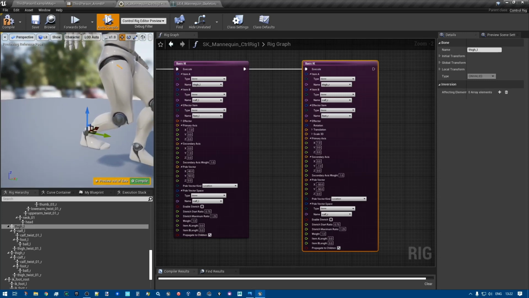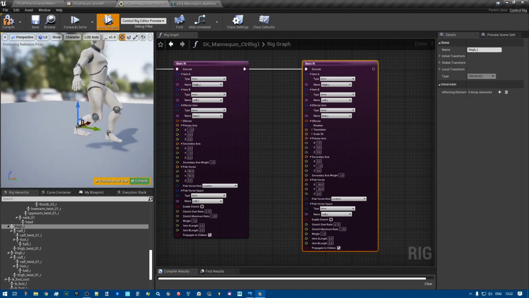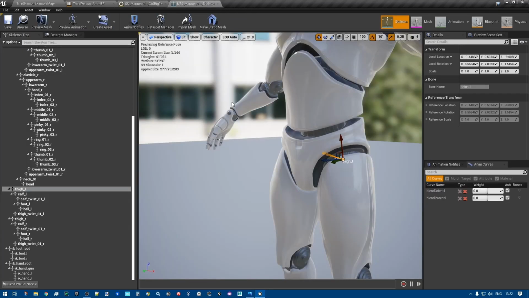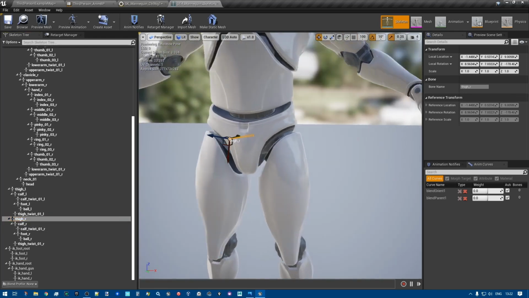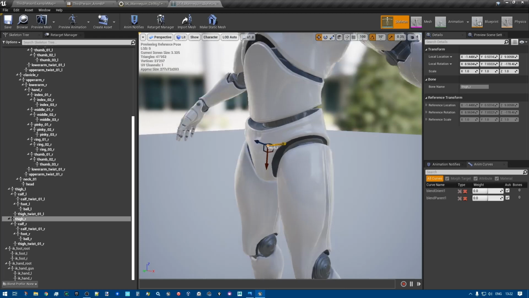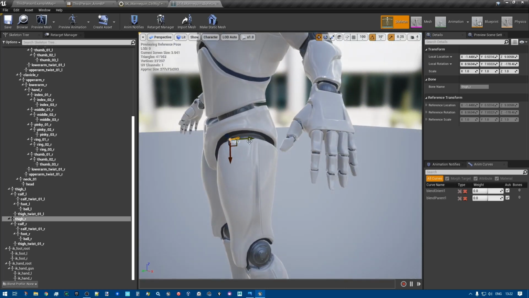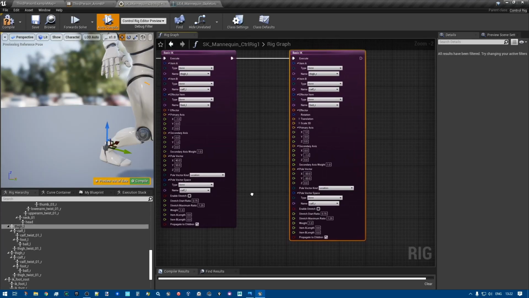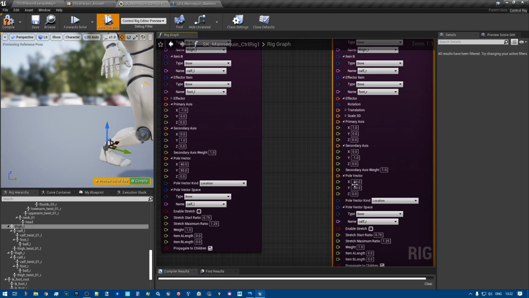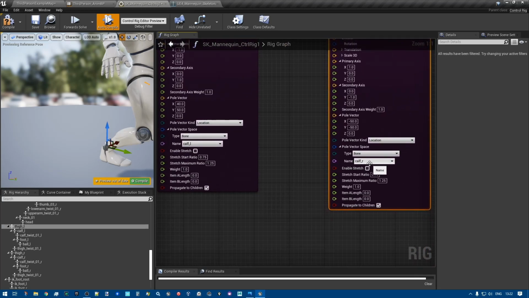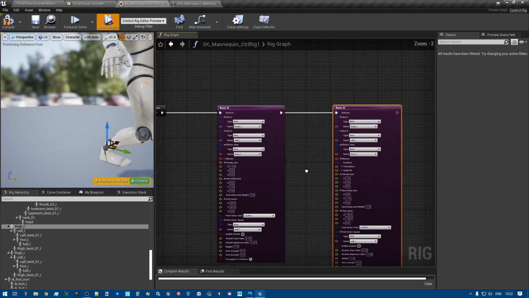The right leg is same as the left, but the primary axis is x and the secondary axis is minus y. So here those numbers are inverted, and the pole vector also is inverted. And of course it's in the space of the right knee this time. The rest is more or less the same.